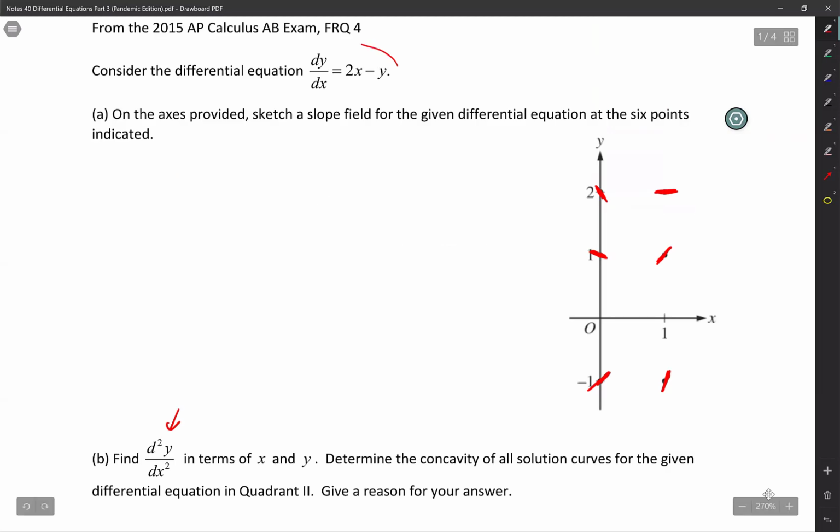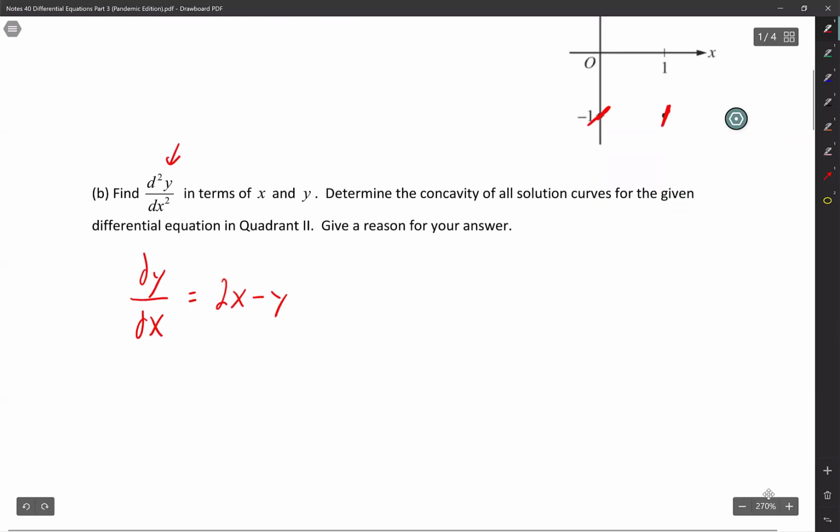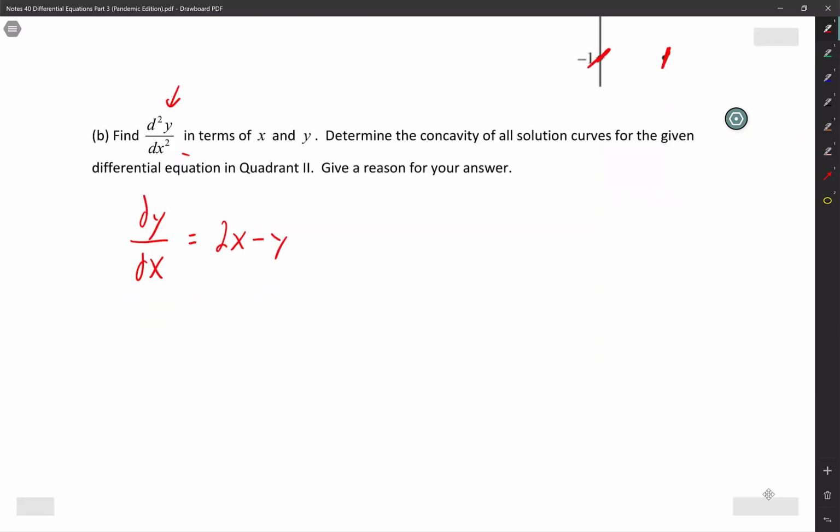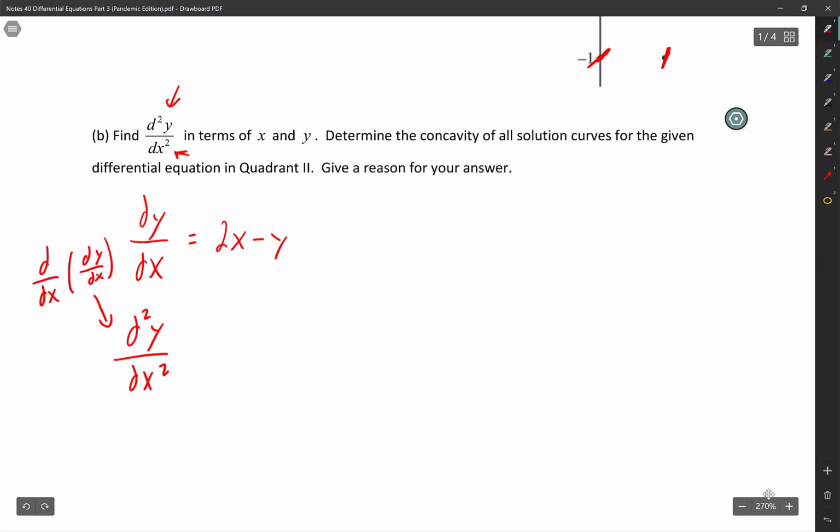So let's see, dy dx. Let's see where people are having issues. Dy dx is 2x minus y. This means take a derivative with respect to x. So I'm going to write d2y dx squared. Hopefully you guys don't need a review on that. That just means d dx of dy dx, the second derivative. So take the derivative of this guy. That's where you get the d squared over dx squared. But that's just a side note, don't write any of that. We should know that, right?